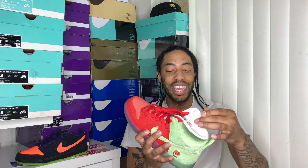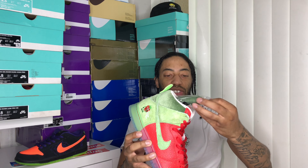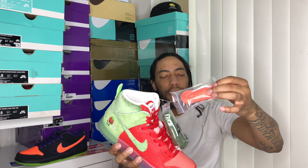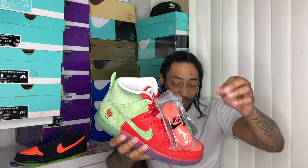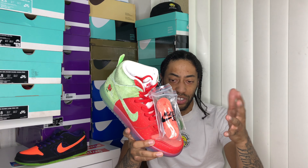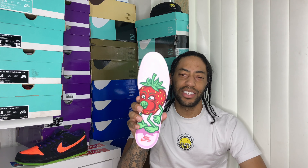This shoe is hitting. You've got the ember colorway on the toe box as well, translucent bottom with the spinach green and the red — it's just all hitting. We didn't even get to the small details yet, like the Strawberry Cough character, the insoles, the super bold red laces that we love, the all-white mesh tongue with Nike SB stitched in red with a white outline. Look at that fat pull tab — it reminds you of the top of a strawberry.